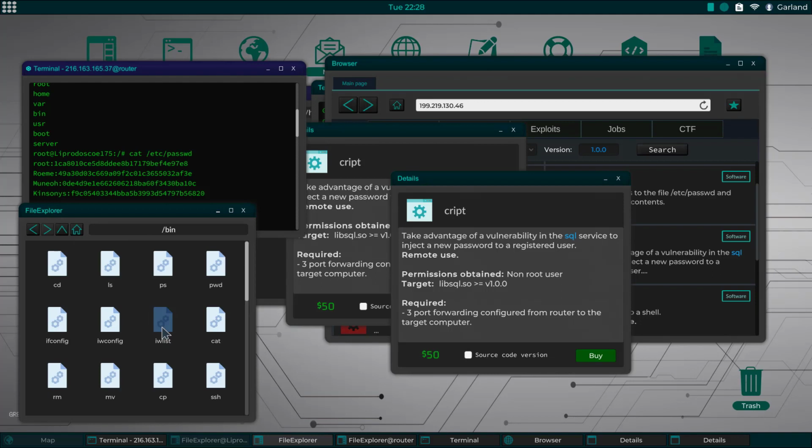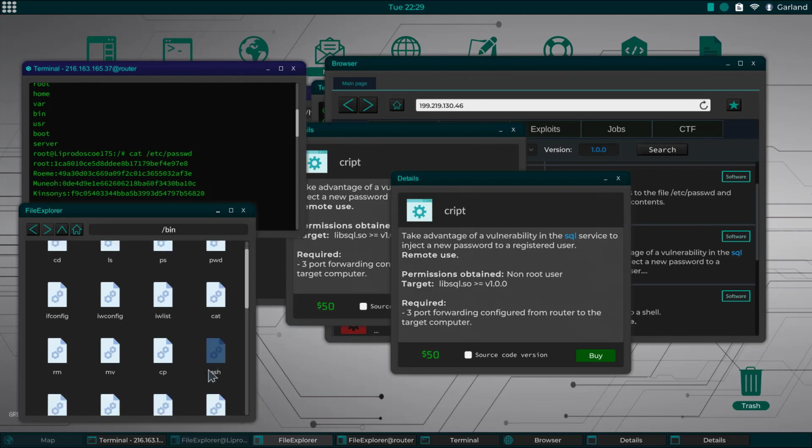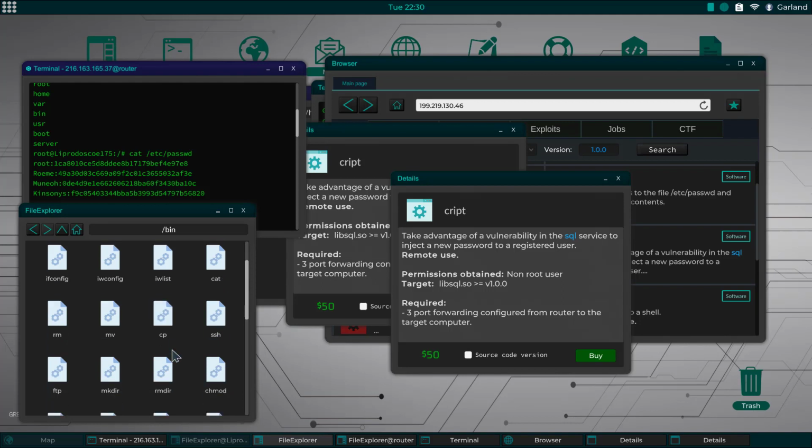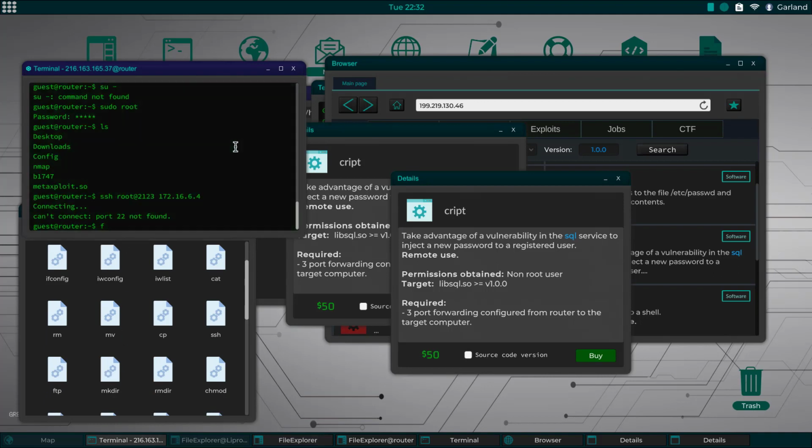Or bin. If SSH. They have FTP right here. So I wonder if I just type F. Nope. So I need to do the same thing again. I need to go to their file explorer.